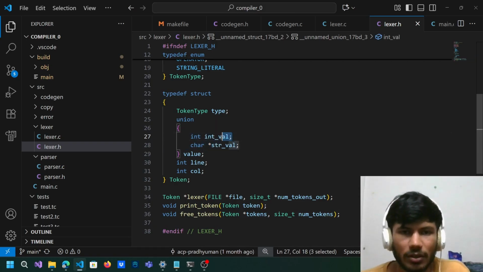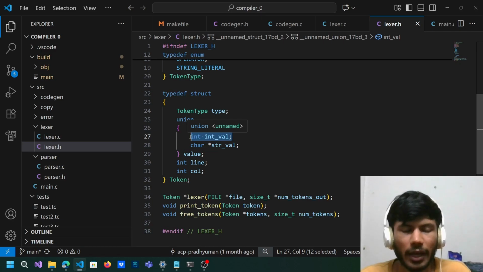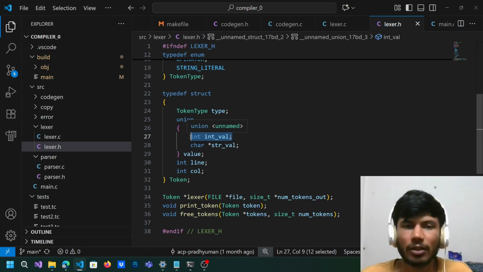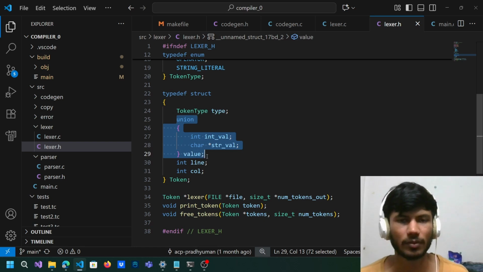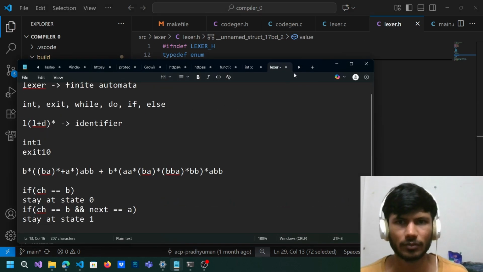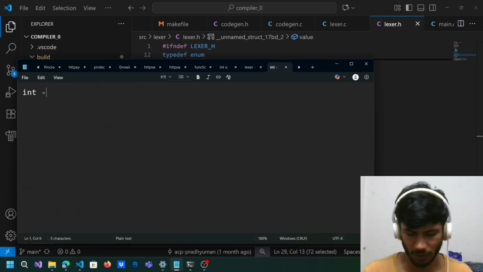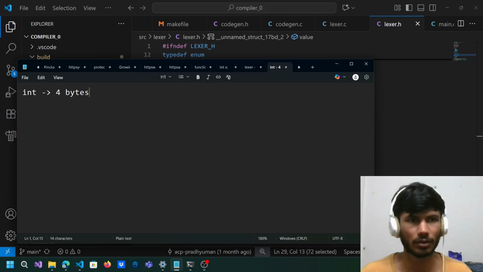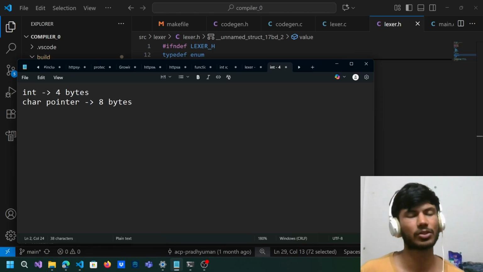So if integer is 4 bytes and your character pointer is 8 bytes, the entire union is going to be 8 bytes. Why will it be 8 bytes?